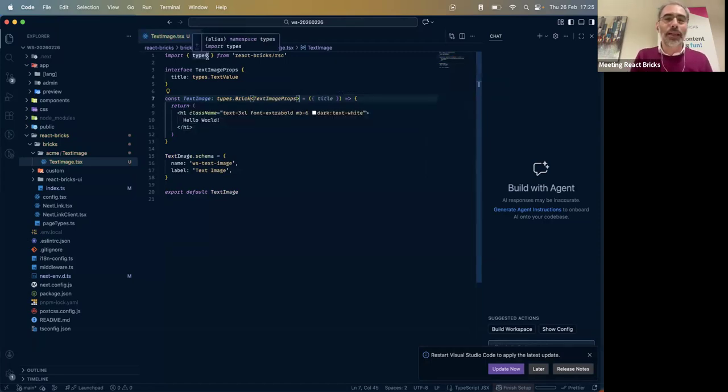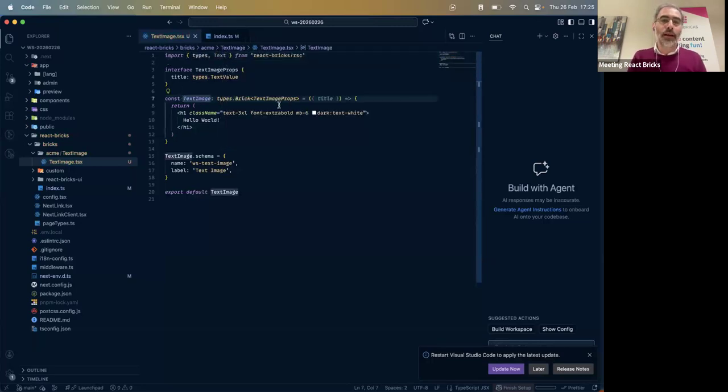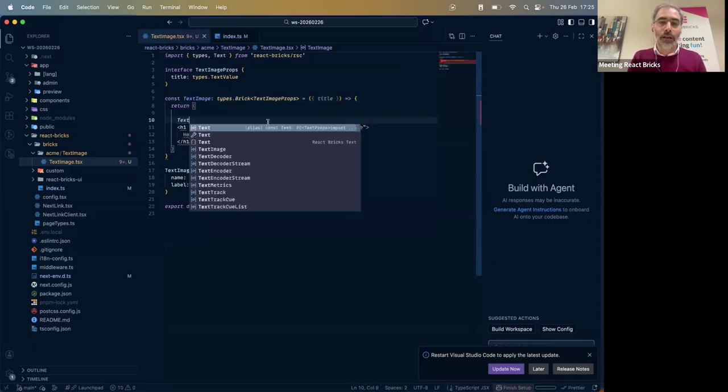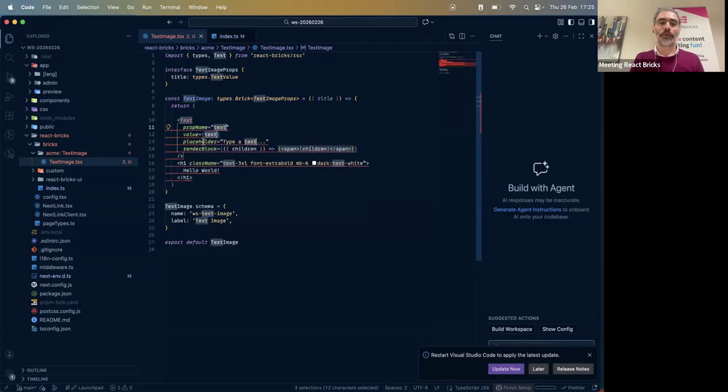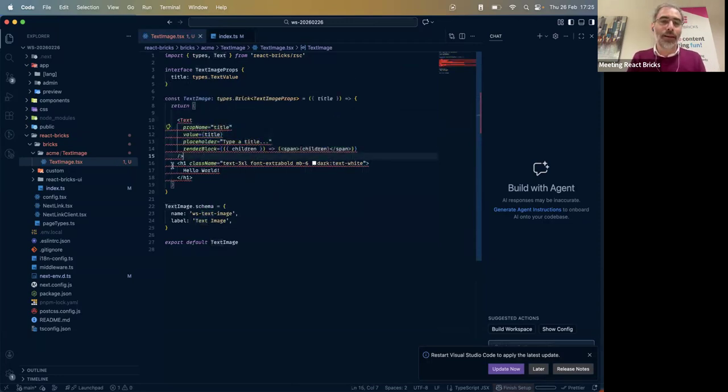And so now we can import the text component from React Bricks, and here we can say text, and we have a snippet because I installed the React Bricks snippet, which I suggest you to do. So we can just click here and we have a scaffolded text component, type a title. Okay, and let's remove this H1.